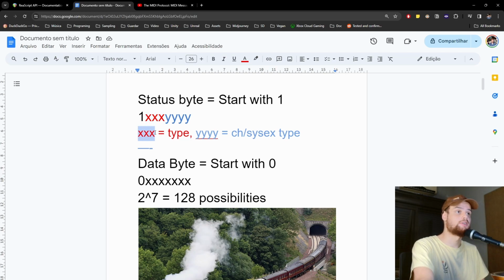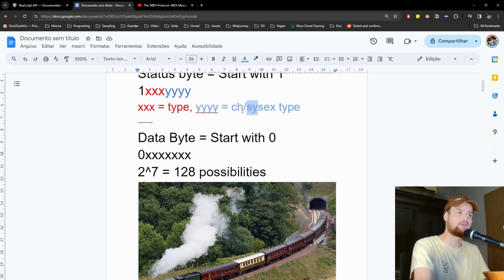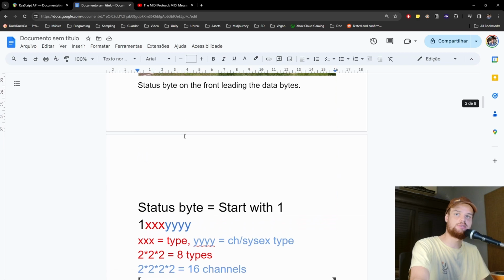So you have 2 to the power of 3 options of types, which equals 8 types. And the following 4 bits are used for determining the channel, or in the case of system messages, the type of message. For now we are not going to talk about system messages. So these 4 bits, for now, we'll talk about channels. Okay, let's continue.